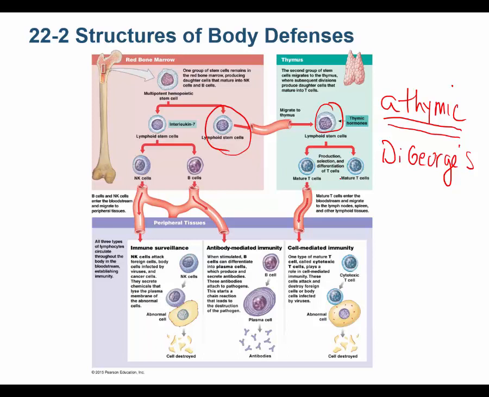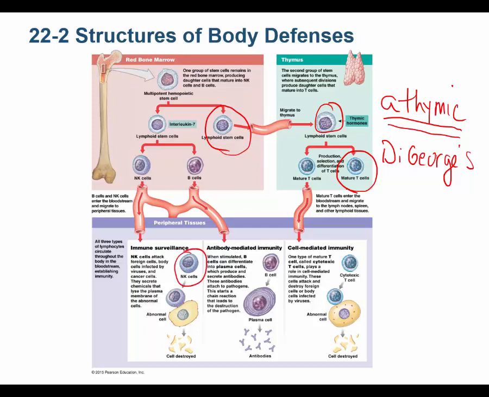But the thymus is a place for lymphocyte production, maturation, especially T cells. Think thymus T. And B cells also can mature in bursa equivalent areas of your lymph. And some B cells mature right in the bone marrow, just so you know. So the bone marrow is the site of production of these cells. They may mature elsewhere, and they go out and they do their job.